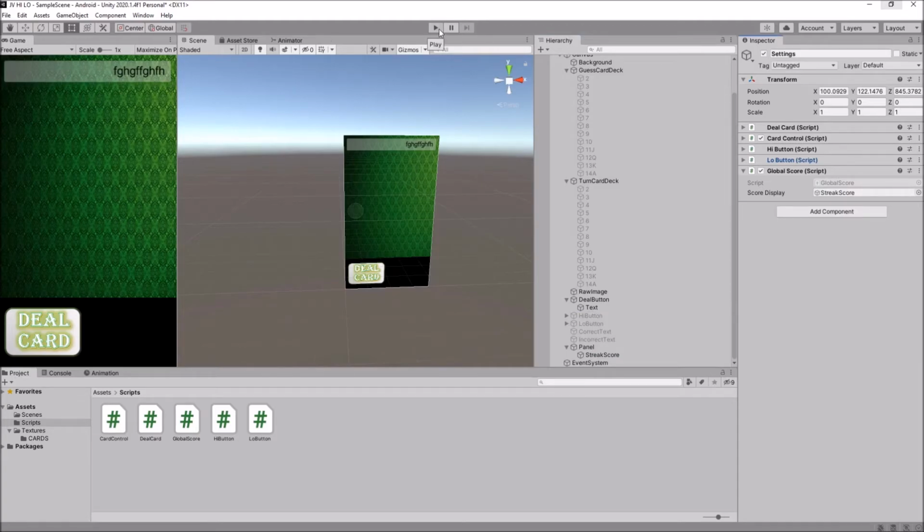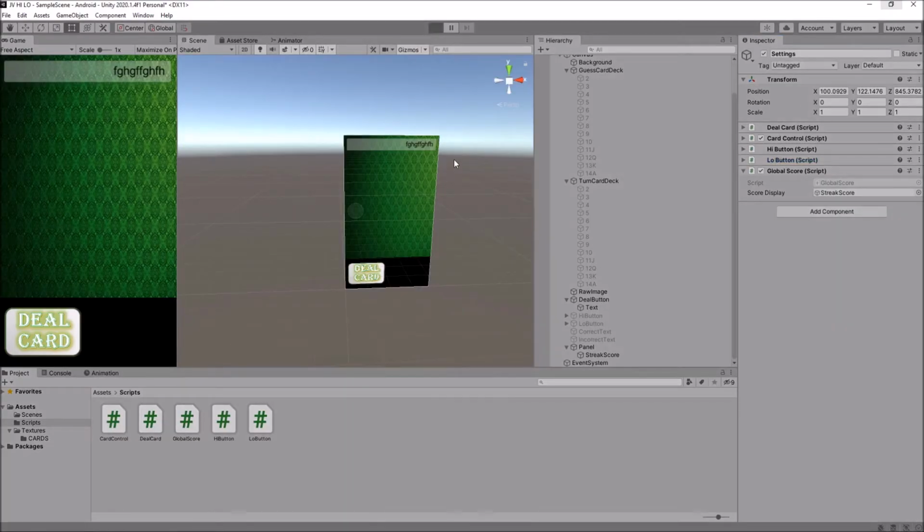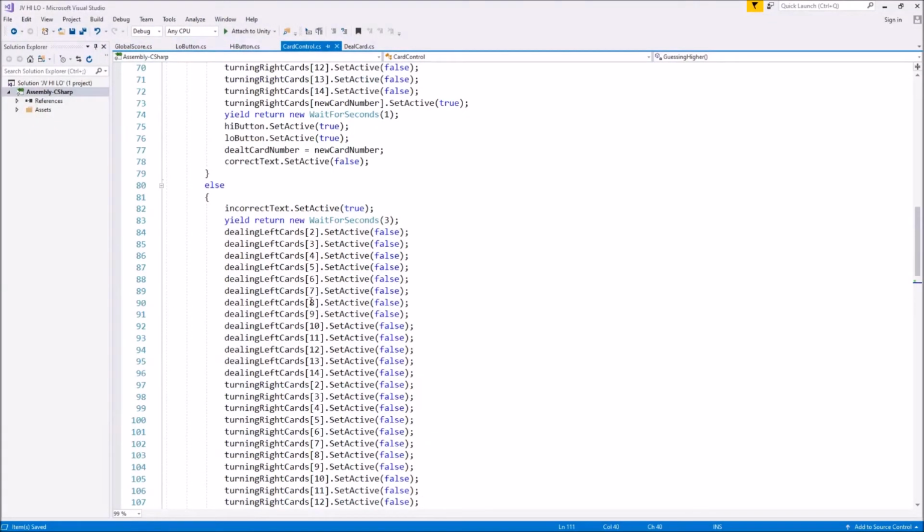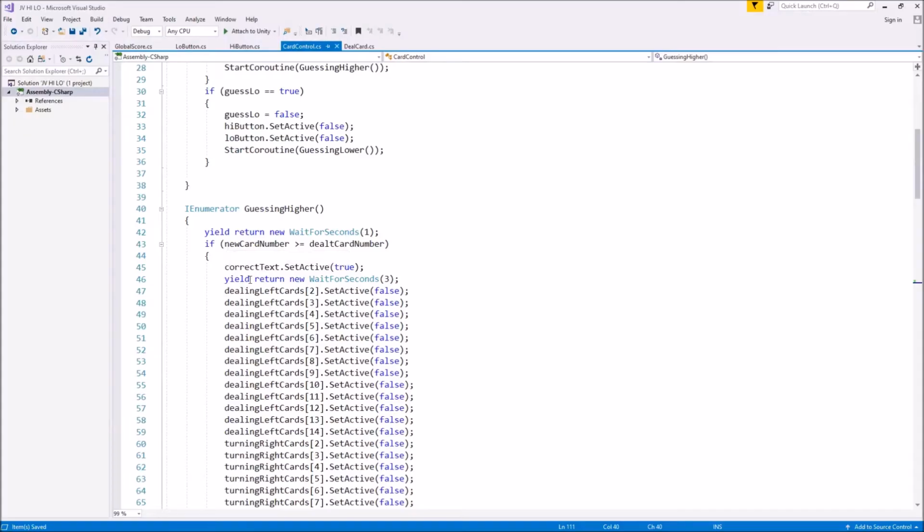Even though when we pressed play last time it still said streak 0, that means this script is now in complete control of our score. So once again, we can use that to our advantage. If we go into card control, and if we get it correct, which we have right here, we can now change this.